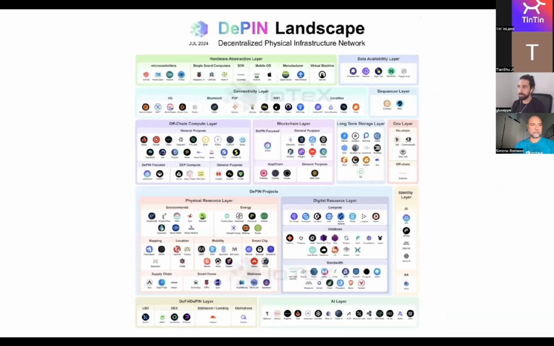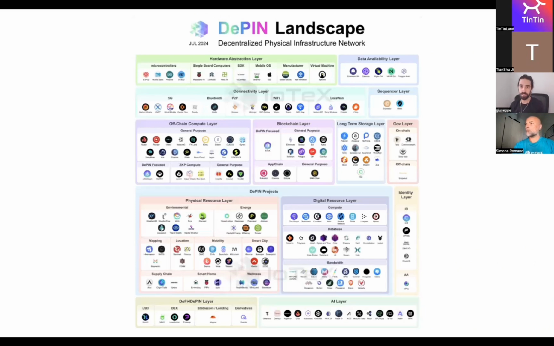I introduced DePIN on Tuesday, but let's just do a little refresher for everybody that maybe hears this word for the first time or is not too familiar with it. As you can see from this slide, there are a ton of applications involved in the DePIN landscape.